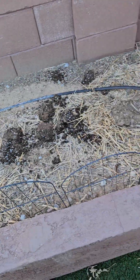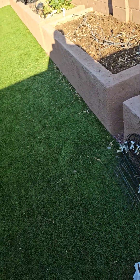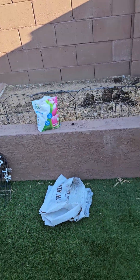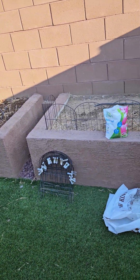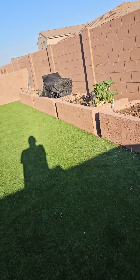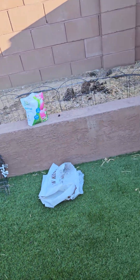When you have soil that looks like that after planting, you can bet some of the nutrients are depleted. One thing we have to consider is this is a new home build — we had them create these five raised garden beds for us. The builder says everybody loves the soil mixture he put in, but you really don't know unless you test it. So my mom and I got together and tested the soil.